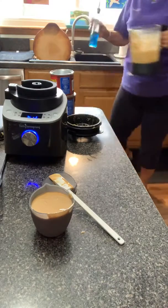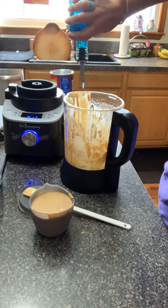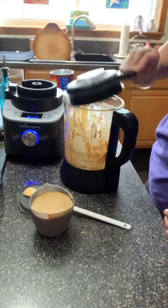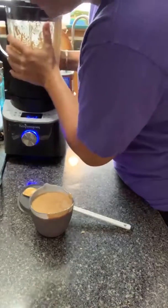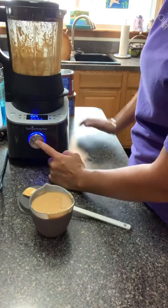All right, and then we're going to take a couple drips of soap. All right, and then you're going to put the lid back on. I'm going to put this back in place. All right, you heard it. And so then I'm just going to turn this to heated wash.